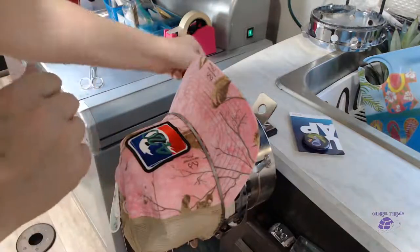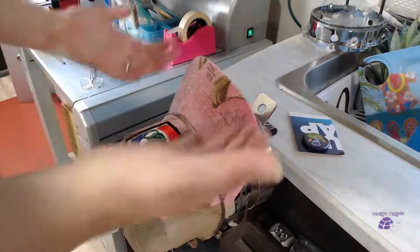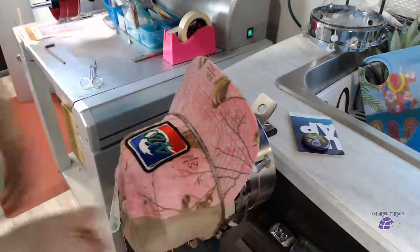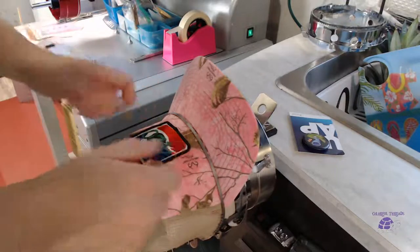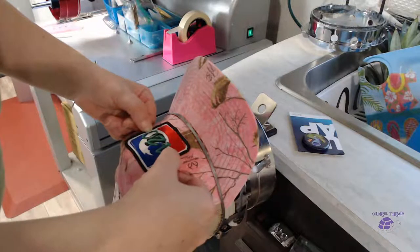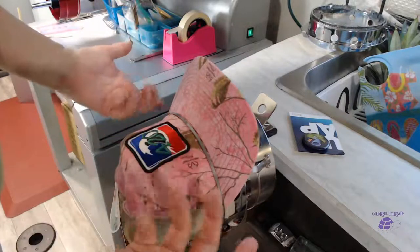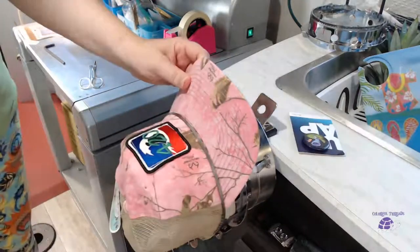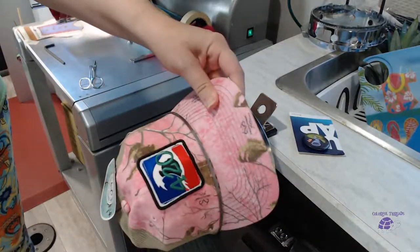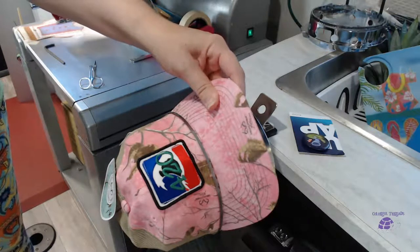Voila. And I got the patch twisted just a little bit. But that's on me because I placed it a little wrong. But I don't really care. I'm going to leave it and let it go. I could make the line a smidge bigger, not by much, and change it to a black thread, but I like it. I'm just going to go with it and leave it just like that. And that's tweaking the design.